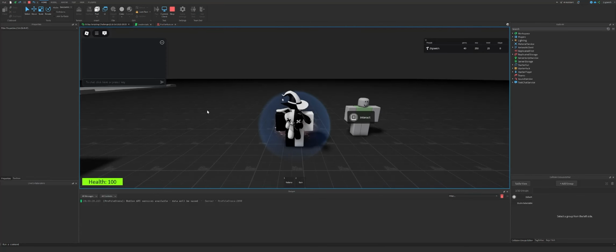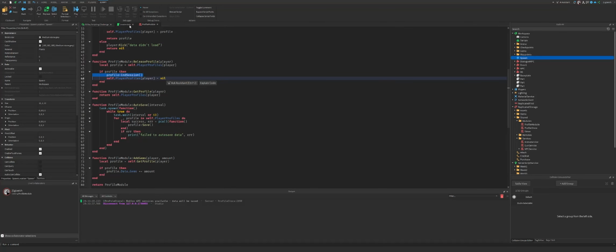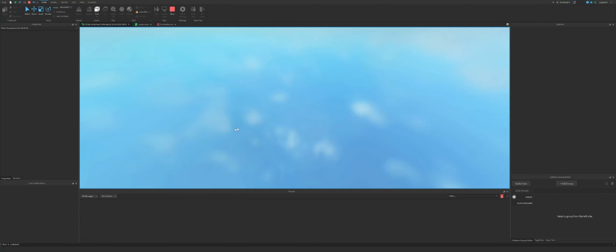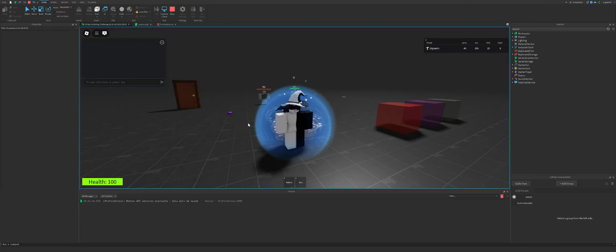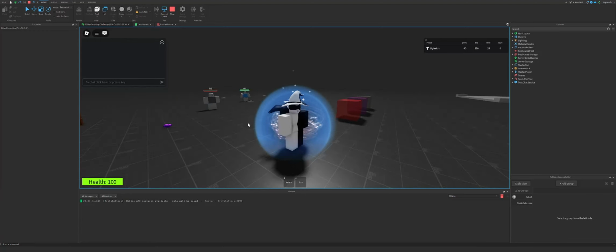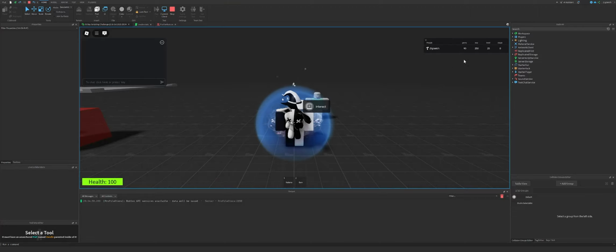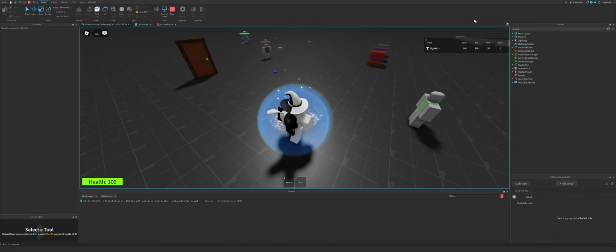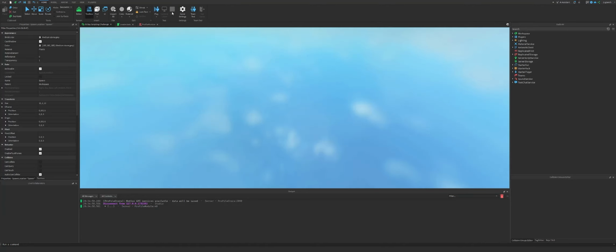Now if I go back in game, I think I'm actually doing this wrong, and I know exactly why the gems weren't being added. It's because for AddGems, I need to send in the player and then the amount of gems I need to add. That's exactly why it wasn't working. So now it's going to add the 50 gems, and when I stop the game, it'll print out the data that I had to print, and here now I have 90 gems. So when I join the game again, I will have the 90 gems, which I gained from the previous session. Now I have 140 gems, and it'll save to my test place.